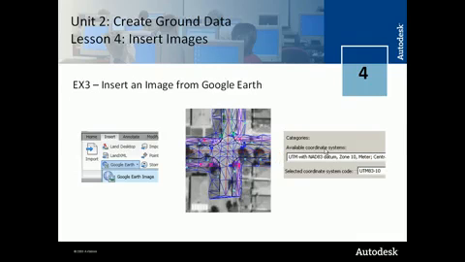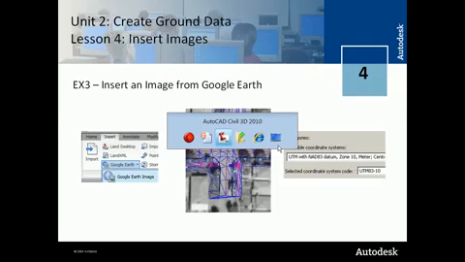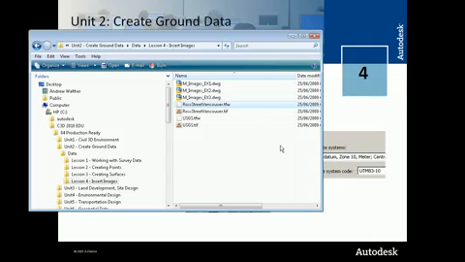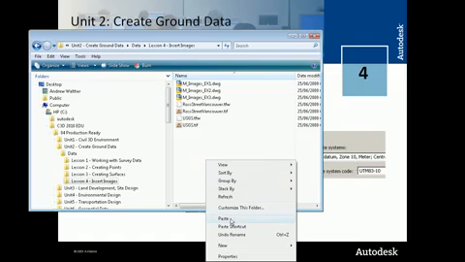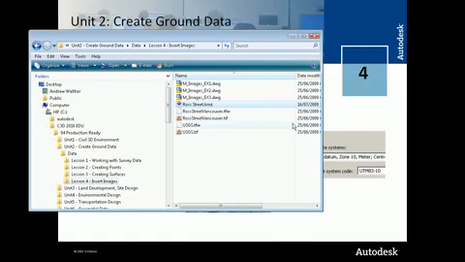Then the last exercise in Unit 3 allows you to insert a Google Earth image. And the idea here is that you need to be displayed to that current view in Google Earth. So we've provided a KMZ file for the, I'll just put this into this folder here with the curriculum, and that KMZ file is your Google Earth file.